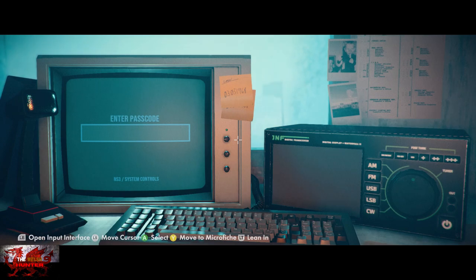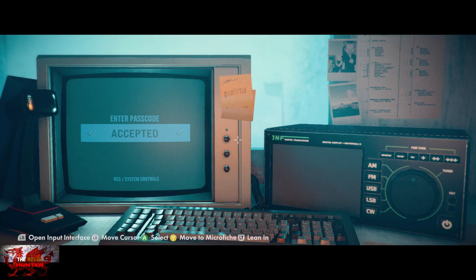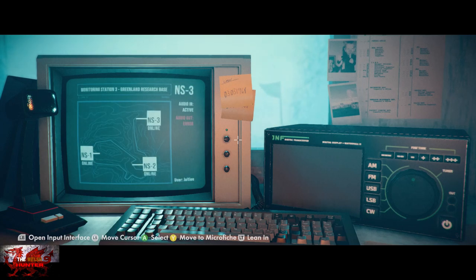So then, immediately, we can basically enter the first passcode. So again, to access the computer, left bumper or L1 and type in the code 03 03 1968, and press the enter button. Now you can press the Y button to move to the microfiche, the cardboard fiche, 1 pound for each, but we don't actually need to, because of course I've got all the answers for you, so that's all good.